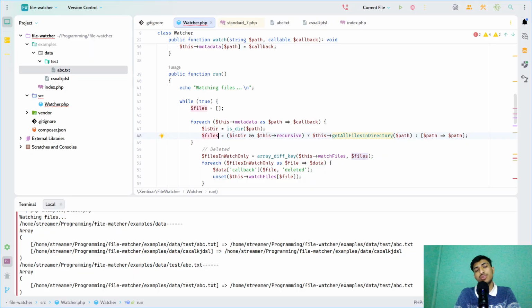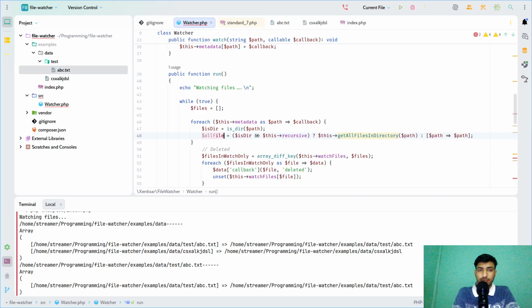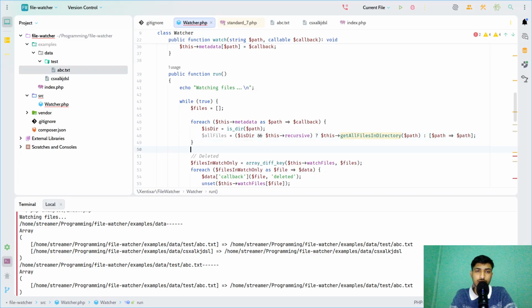So we have to push, so we have all files, so we have to push them.